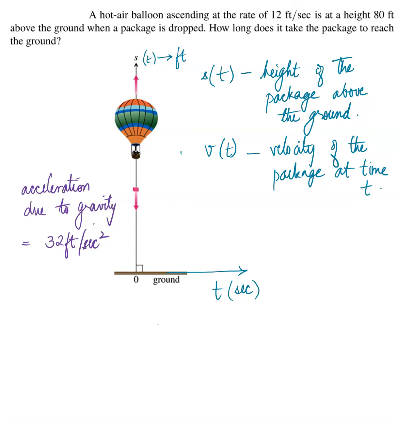Because when we write it as, say, dv over dt, we always throw in the negative. Okay. Because that is nothing but your acceleration, isn't it? Acceleration is the derivative of the velocity. And when I write it like this, then I put it as negative 32 because I cannot put it in words, due to gravity, right? So negative because gravity acts in the direction of the decreasing height. So then if I were to denote the decreasing height, I would say this dv over dt is negative 32, acceleration due to gravity. That's what's happening here.